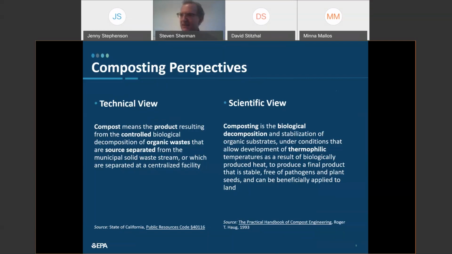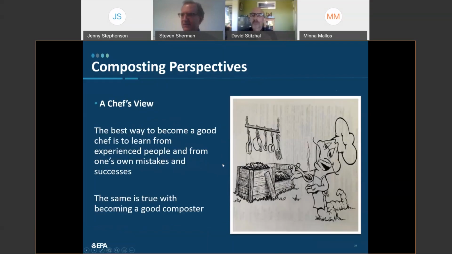Let's move on to the next view, a chef's view. Here's some other perspectives. If you've ever cooked in a restaurant, did you need a college degree in chemistry to learn how to bake bread? Or a class in microbiology to know the difference between undercooked meat and really nicely prepared meat on your home or stovetop? Good compost, like good cooking, is a mix of chemistry and alchemy with equal parts magic, love, and intent. And that's what makes it so nourishing.